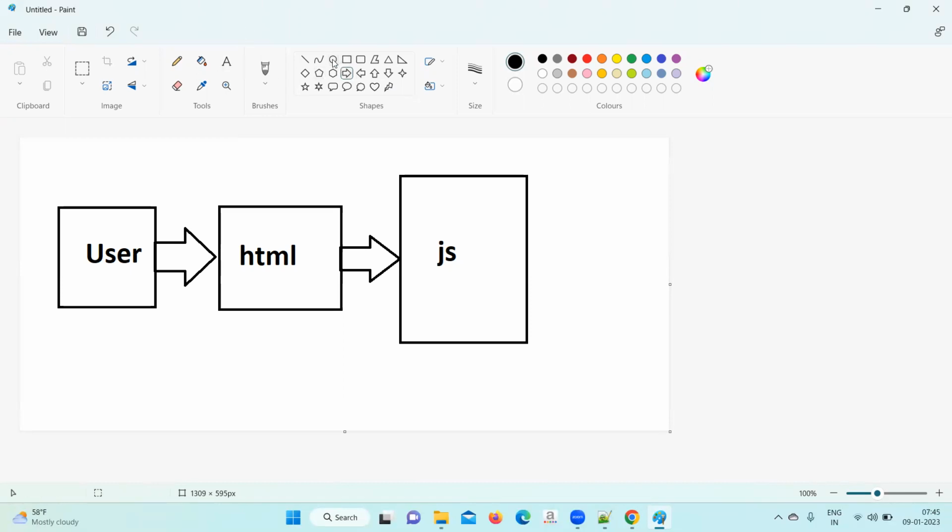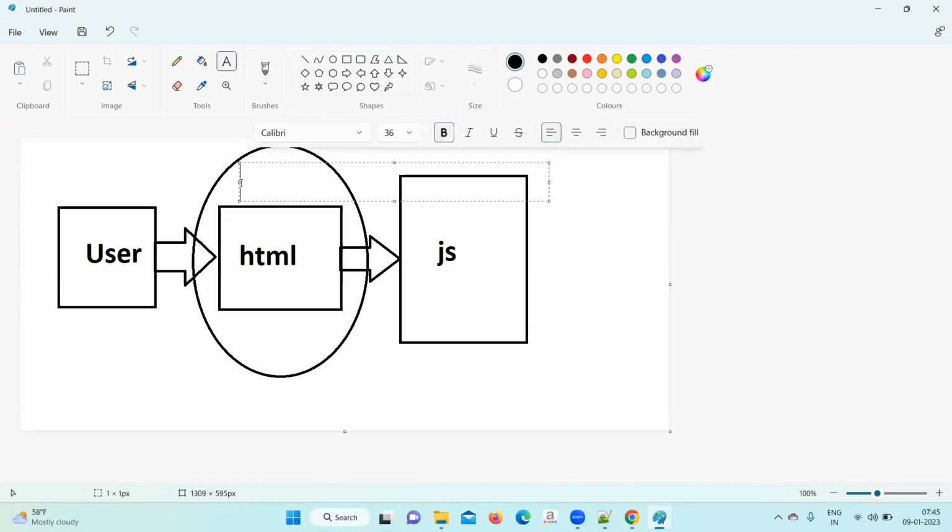So I'll make this one the browser. Now JavaScript is here, HTML is here, and the user is here. How will JavaScript come to know that it needs to execute now? A certain functionality you have written in JavaScript. JavaScript needs to know when to call, when to execute.